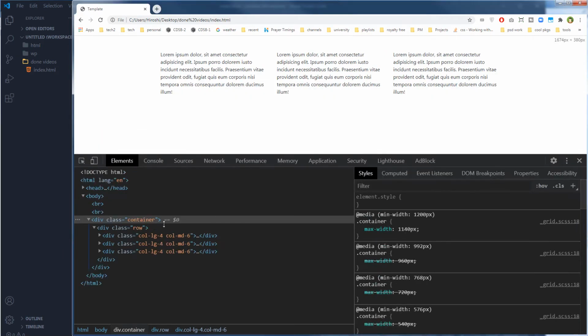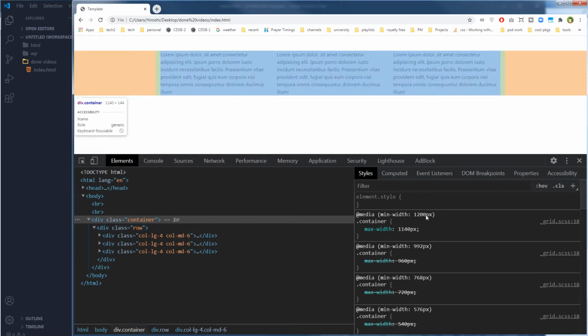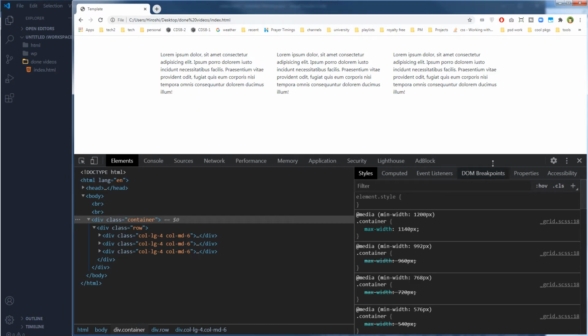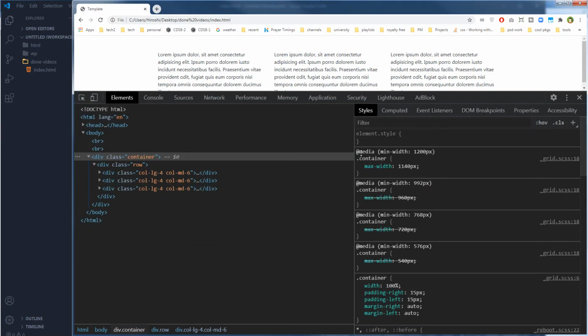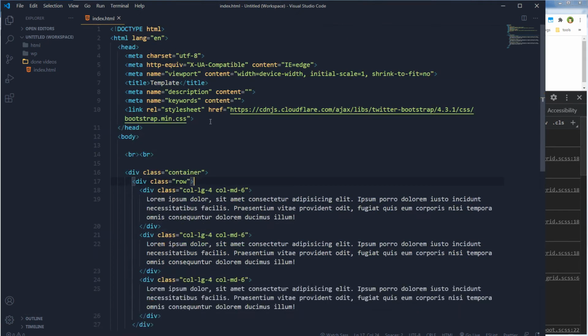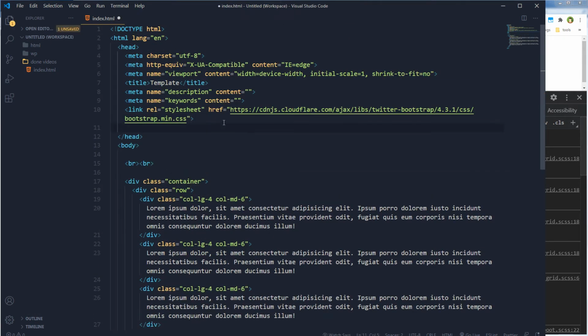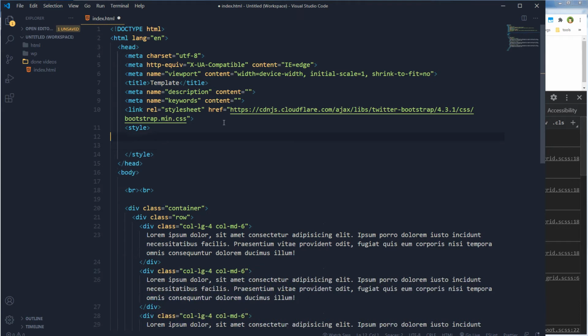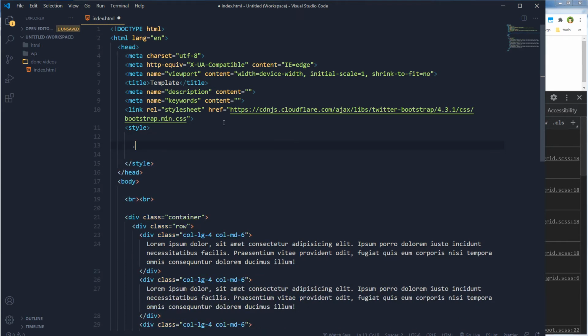So we want to change this container. We want to add more breakpoints to it. So let's create a class. I am using the head section to write my styles. Custom container.